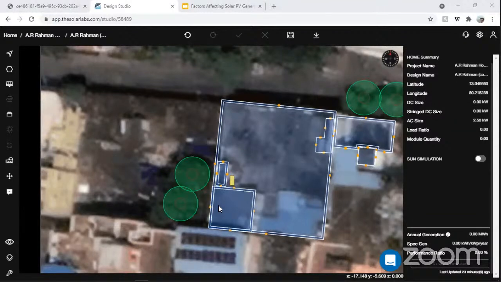No matter what my generation numbers are, if they are somewhat less, I will manage, but I want more capacity. The reason for that is they will get, suppose, environment credits for that, right? So in those cases, you will change your tilt. So based on certain parameters, once you are doing the designing, you have to change the tilt, but ideally you should keep the tilt as that of the latitude on which you are.